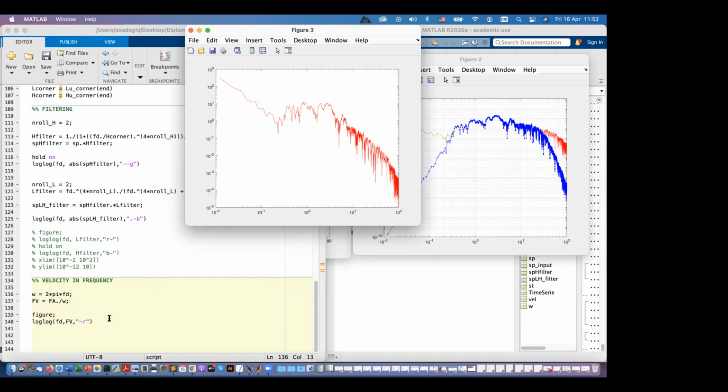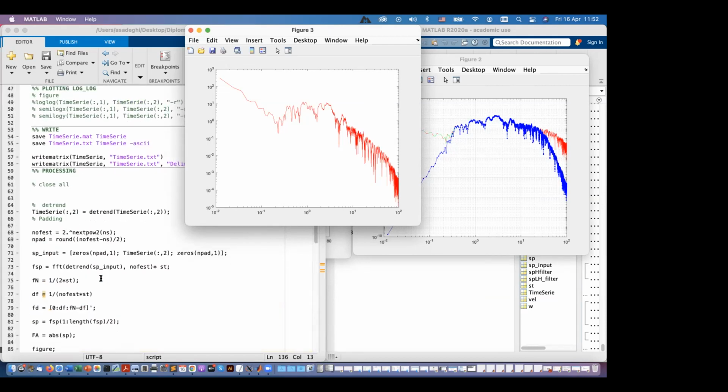Okay, and then what else can we do? Professor, in omega, 2 pi multiplied by FD, FD is the frequency, yeah? Yes, FD is the frequency vector that we defined here.